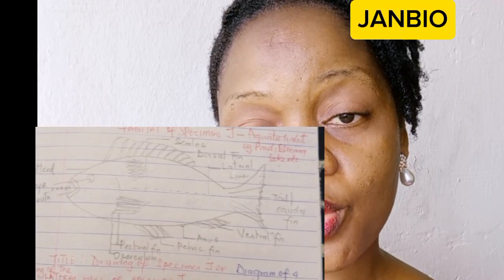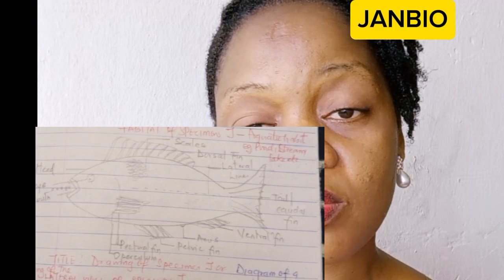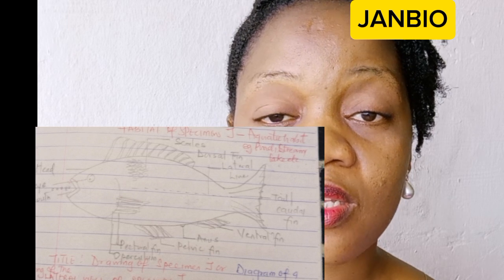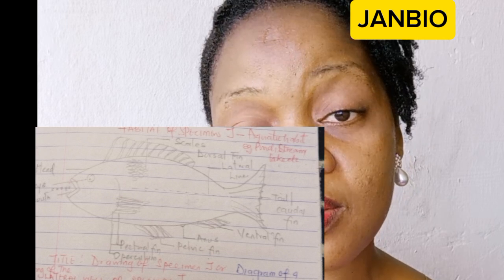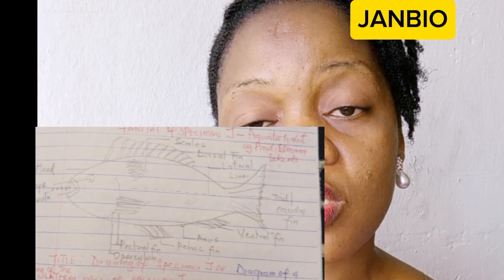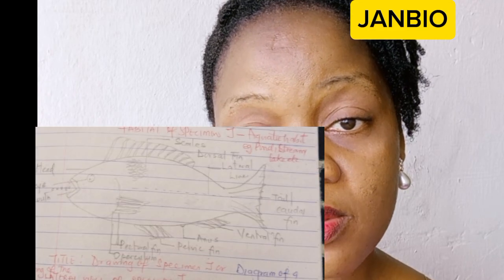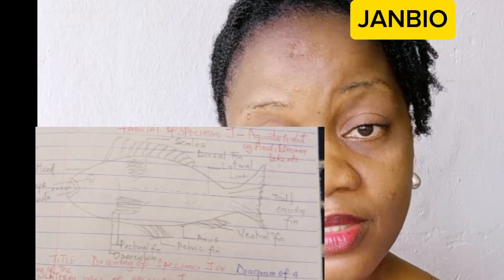So we go to specimen J, fresh fish. We'll be drawing the lateral view of specimen J. In your diagram, the mouth should be a double layer. It's in the picture. You must show the scales, the fins must be shown, the paired fins, the pectoral, and the unpaired fins. And the streamlined body of the fish must be shown.